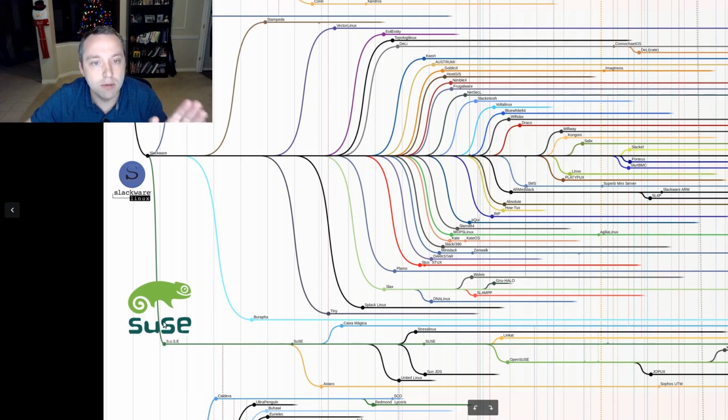Now, it was developed just a year after Slackware, as you see on the chart, and it has continued on. And then OpenSUSE came in, I think around 2010, and it is very, very popular. A lot of popular Linux YouTubers, such as Brodie Robertson or the Linux Gamer, both use OpenSUSE from what I know. And I have installed it. I've kind of tinkered around with it. I have not done it as my daily driver.